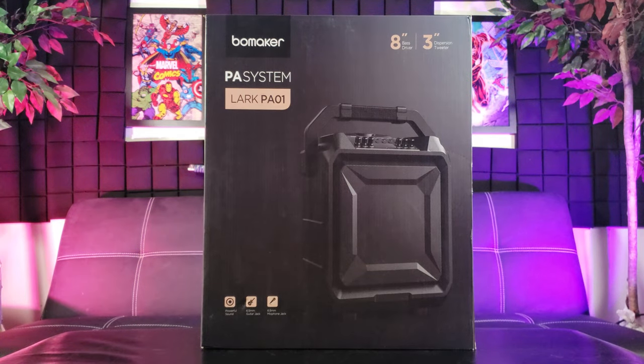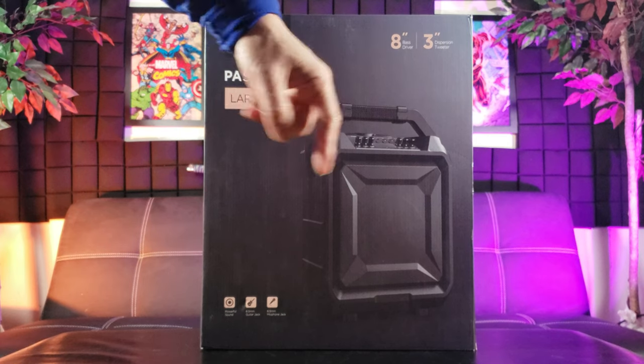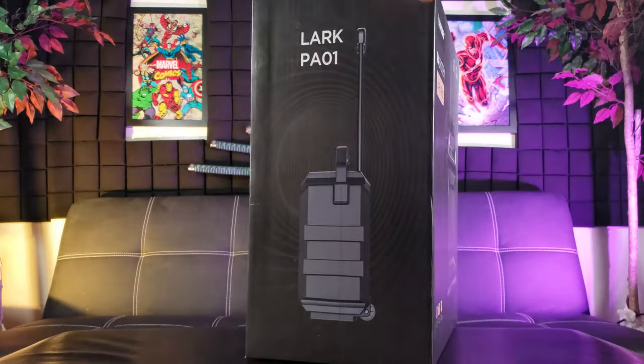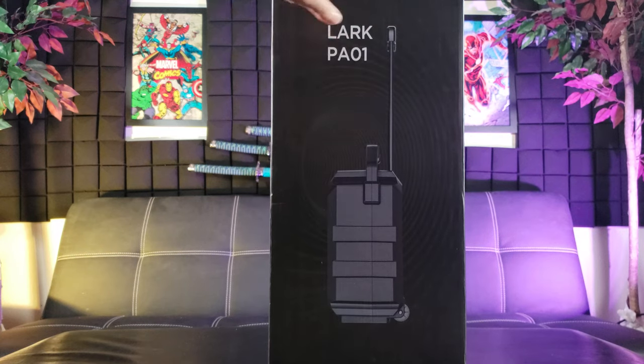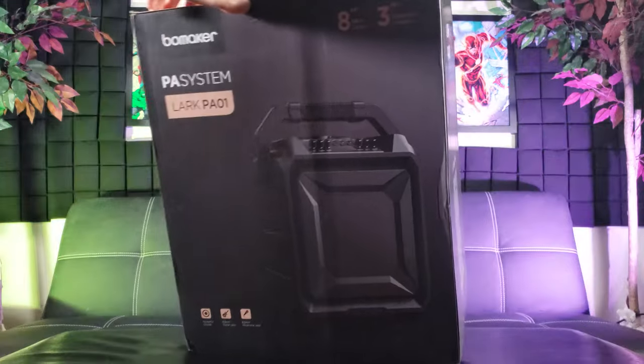All right, so let's go and take a look at the packaging. 8-inch base driver, 3-inch dispersion tweeter. Wow, even the carry handle and wheels too? Like a luggage, baby. Let's go ahead and unbox this bad boy.